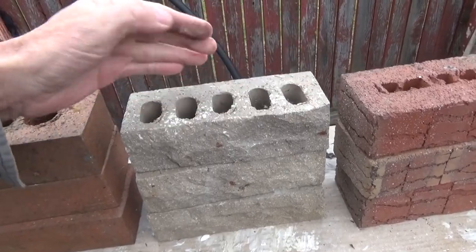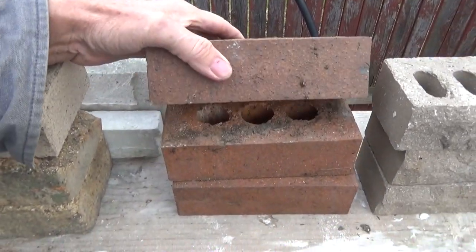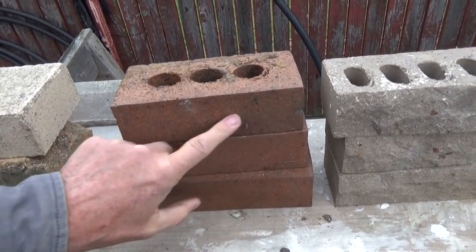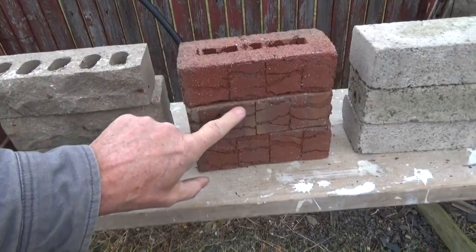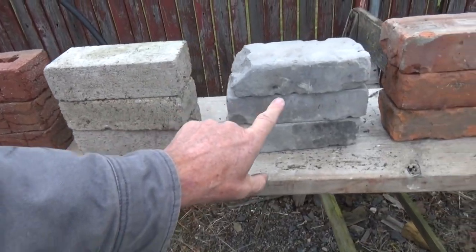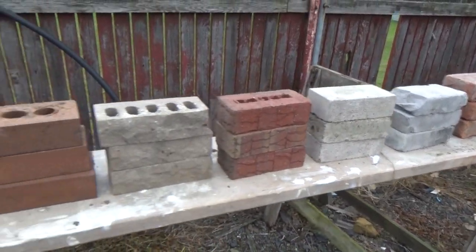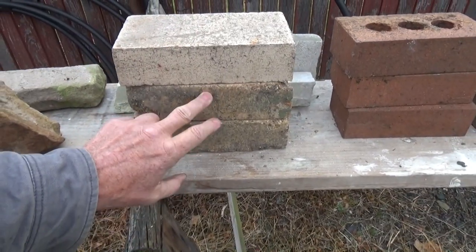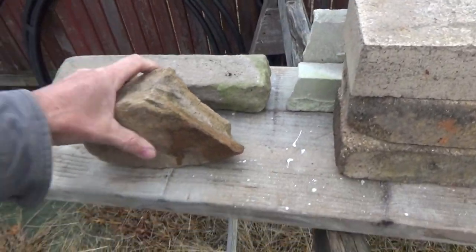This is like a clay brick but it's a harder brick. It doesn't absorb as much water, but it has holes in it. The holes fill up with water in our area, freeze in the winter and bust them apart. This is like a rock face brick — they chip the back of the brick and make a rock face. This one is like glass, so it would be easy to clean with a sponge. This wouldn't because it's got a lot of texture for the cement to stay in. And right here we have fire brick, used inside fireplaces — this absorbs water like a sponge. And this is just a piece of limestone and this is a piece of sandstone.